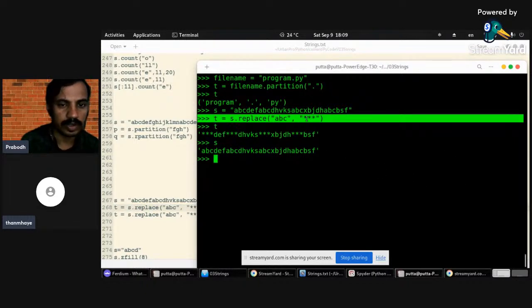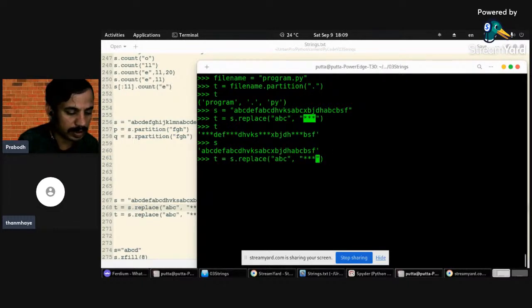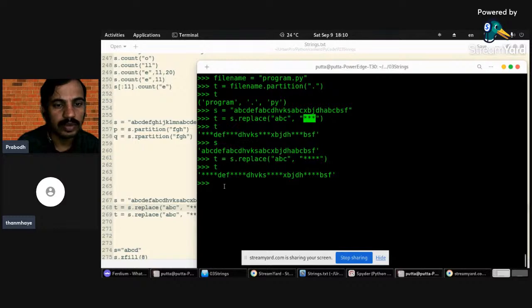So it is not that if it is three characters, I have to replace it with a three character string only. I can even write replace with four stars, a four character string also. Now you can see T, wherein every occurrence of ABC in S has been replaced with four stars.